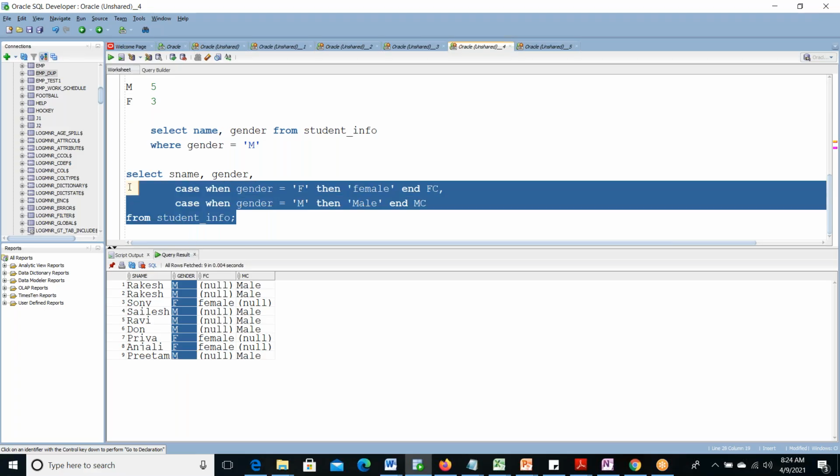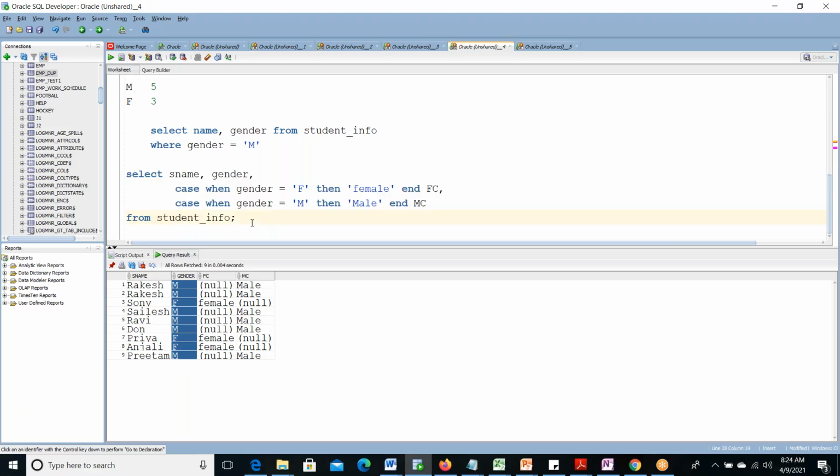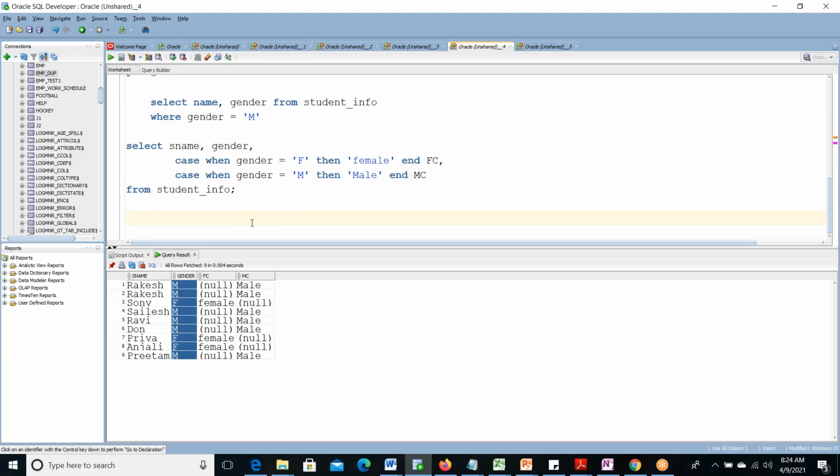If you are feeling difficulty in CASE, you can use the simple approach, GROUP BY. First answer at least you can tell using GROUP BY. Very simple GROUP BY, anybody can tell.